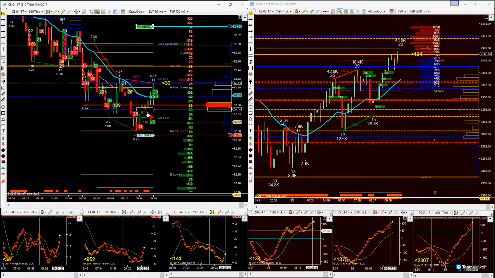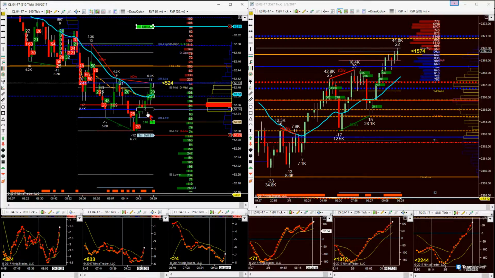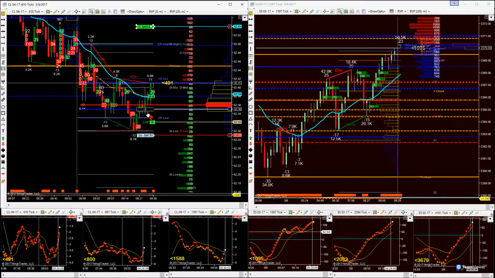Bids are adding on. We're trading offers. We have a big offer above us right there, 230 contracts. Let's see if we can't get to it and see if they're for real and see if our buyers feel like stepping in. If we can get above those, I wouldn't be surprised to see a stop run where this consolidation. I can't draw it for you right now because I have my mouse.